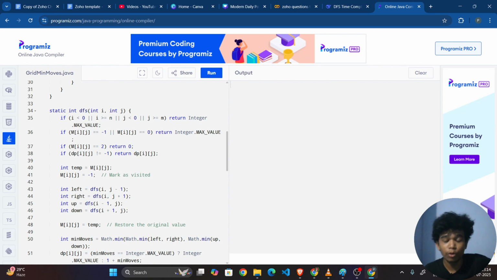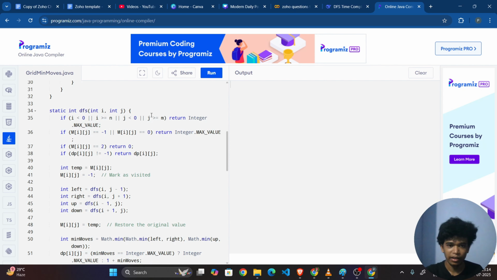So this is the more important logic or important code. Okay. So just see here. If i is less than 0 or i is greater than or equal to n, or j is less than 0 or j is greater than or equal to m, which means the boundary check for the indices.